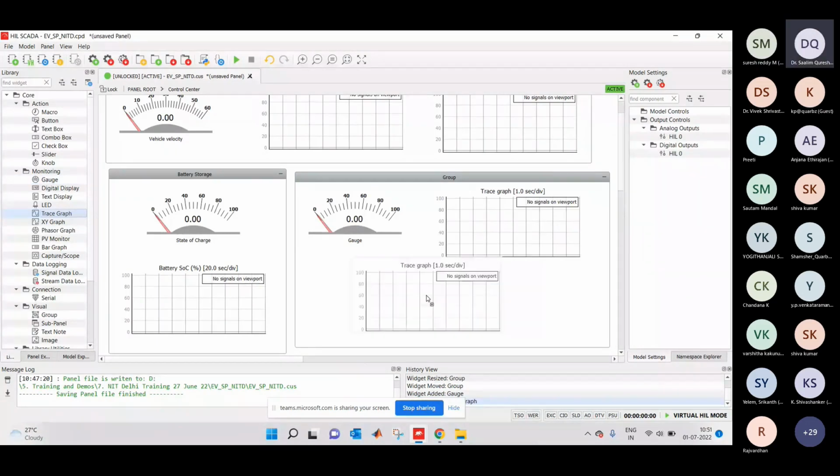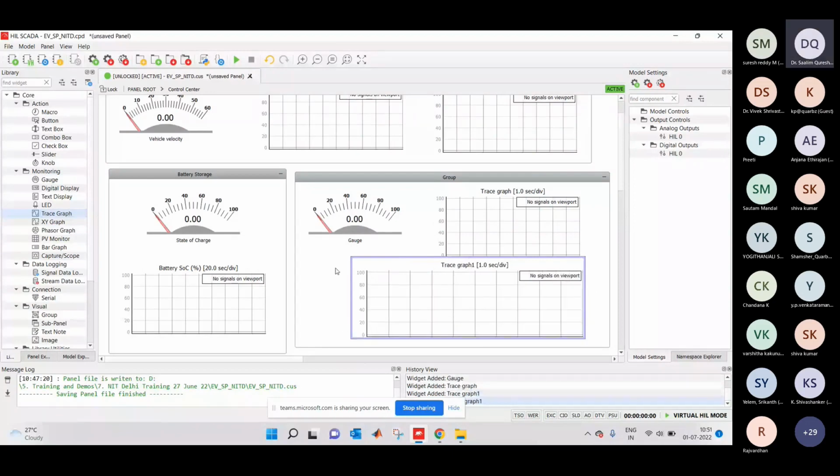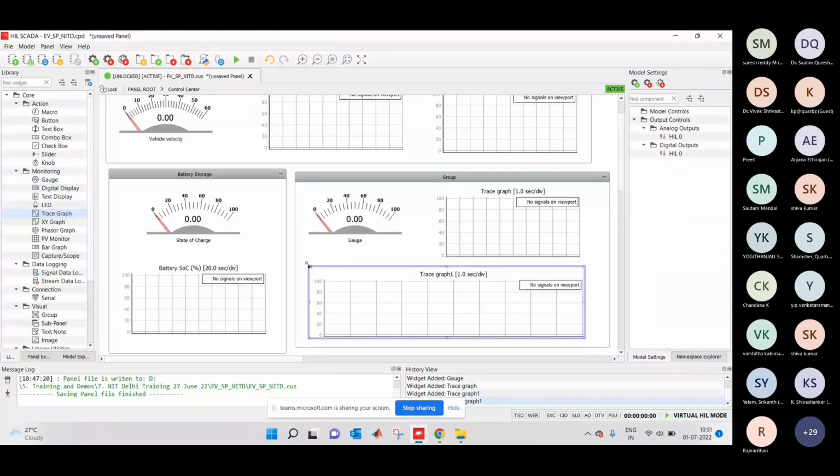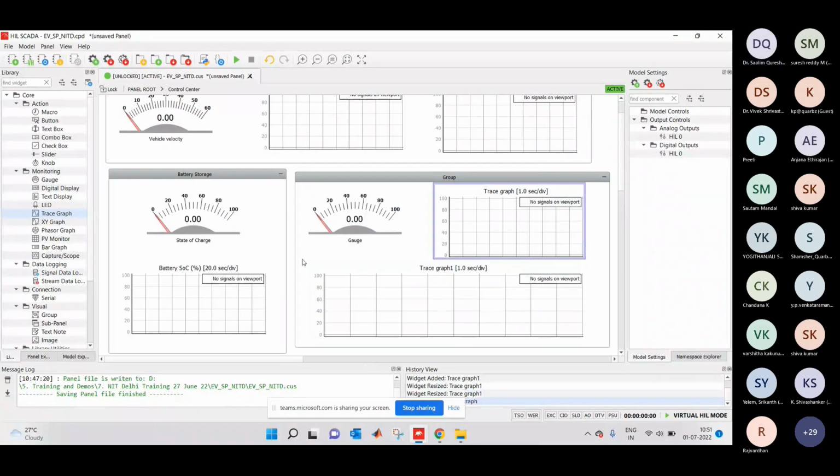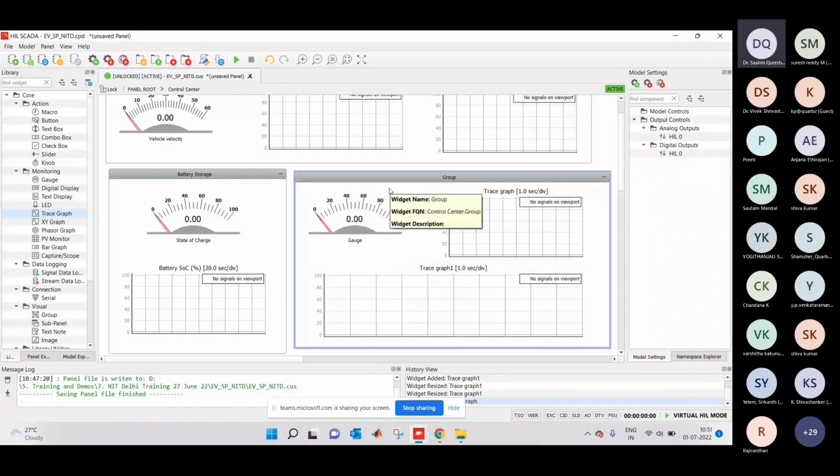Say for example, I need to extend this and just name it traction machine.